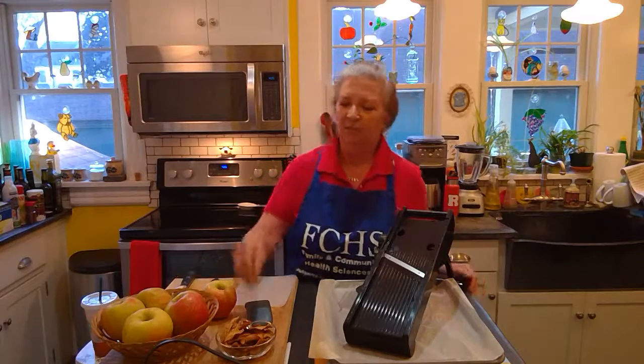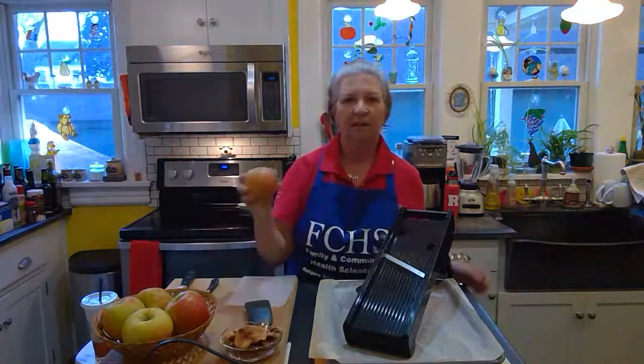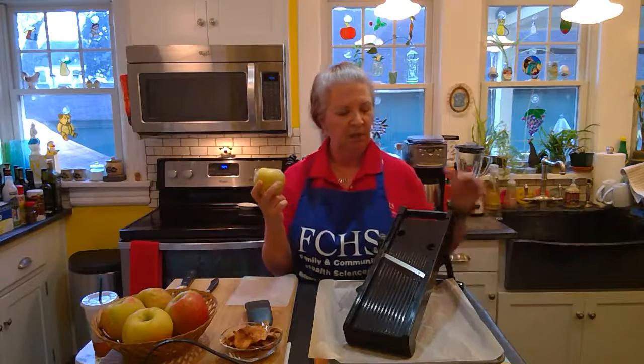Today, for our recipe, what we will be doing together is delicious, healthy, baked cinnamon apple chips. We're going to be using these gorgeous Honeycrisp apples. The reason why these work great for an apple chip recipe is that they have a really crisp, firm texture, so it's really easy to slice them. And they have an awesome sweet-tart flavor that really needs nothing added to them. The flavor just speaks for itself. But we have the option of adding some wonderful cinnamon onto our chips, so we'll be doing that today.